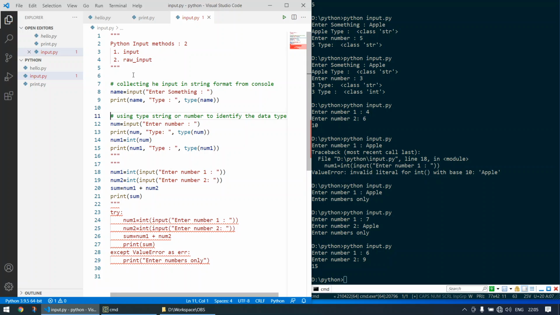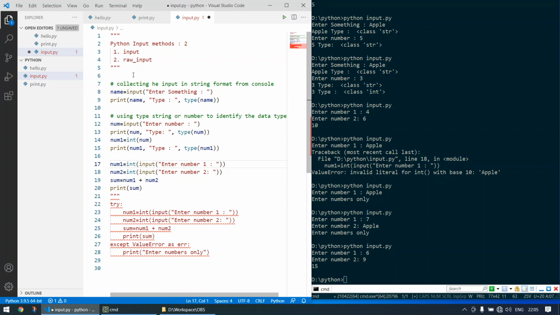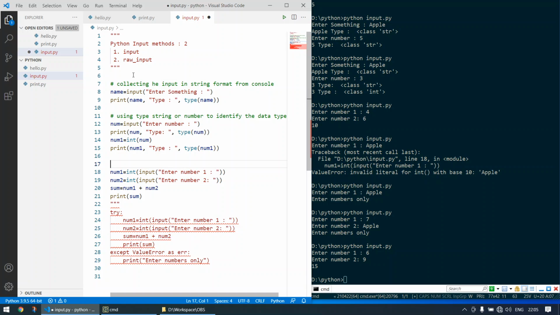Okay, so what else have we done in this one? We are trying typecasting: typecasting the string to integer, or you can say number.